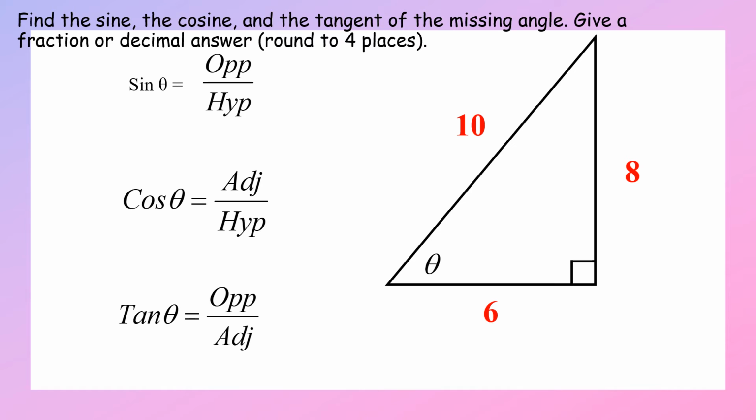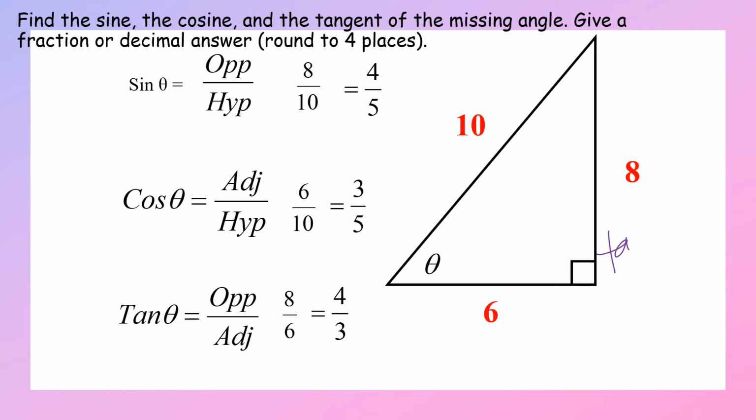So for this one, sine is SOHCAHTOA. Sine is opposite over hypotenuse. So the opposite of theta would be 8. The hypotenuse is 10. And that can reduce to 4 over 5, which is also 0.6 if you want. Cosine of theta, you guys should try these on your own, but I'll just go through them. Cosine of theta is adjacent, which is 6, over the hypotenuse, which is 10. That reduces to 3 over 5. Tangent of theta is the opposite over the adjacent, so 8 over 6, which is 4 over 3.